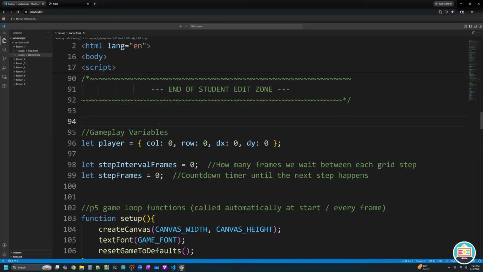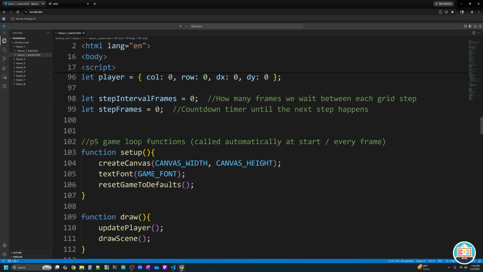Now, let's see what is outside of the student edit zone. Well, we've got gameplay variables. All right, so we've got some variables here for gameplay, it looks like, and we'll discuss those. Then we have some functions, and a function is a really great tool. It's a way to write a set of instructions that we can just follow anytime we want. So if you look inside of the setup function, I have 3 lines of code, 3 instructions. Instead of giving those 3 instructions over and over again, let's say I wanted to do this 4 times, well, 4 times 3, that's 12 lines of code I'd have to write. I can just call the setup function 4 times, and it will run all of those instructions for me.